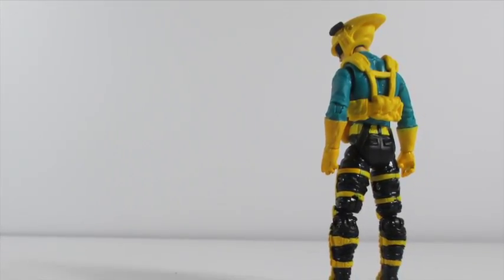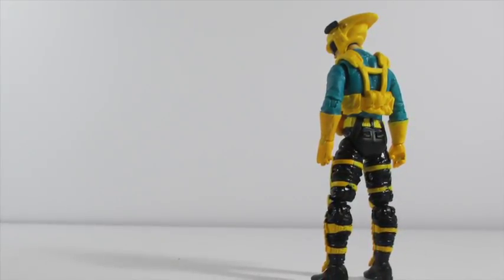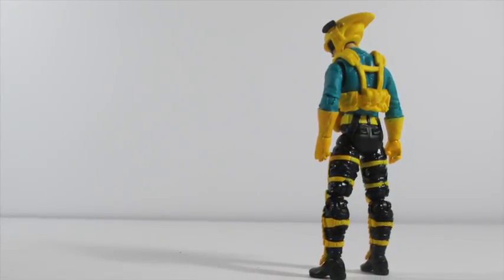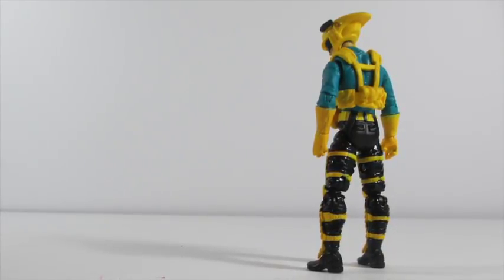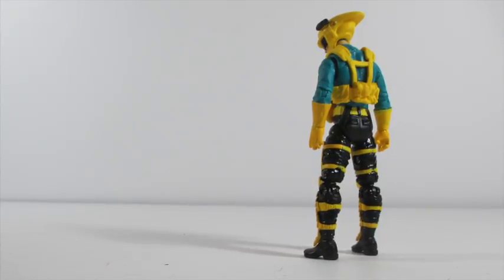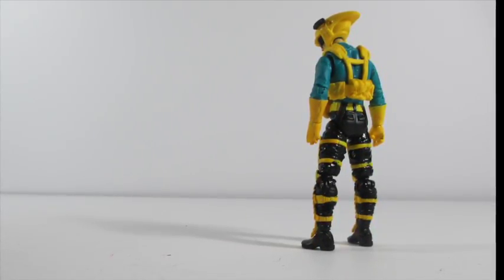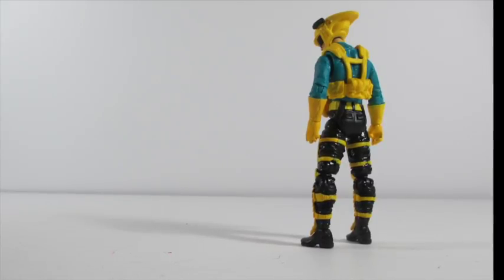So with that being said, this has been my look at the JoeCon exclusive Skycreeper from the Air Commandos. And that's my story, and I'm sticking to it. Not that great of a figure. I hope you guys dug my perspective, and you understand where I'm coming from. And as usual, that is it for me. You've been great. Peace out.